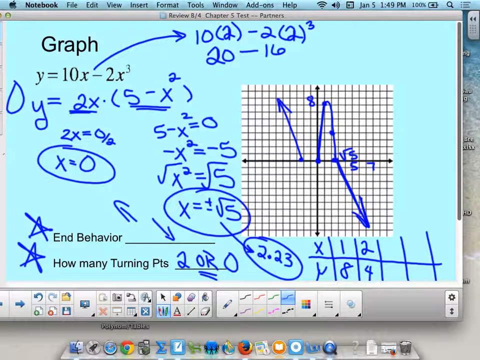What about in between here and here? What should you plug in? Negative 1, negative 2. Yep. To save time, I'm going to tell you. When you put in negative 1, you actually get out negative 8. When you put in negative 2, you're going to get out negative 4. So that would be about here and here. So it kind of does this little number. How many times did it really turn? 2 or 0? 2. So 2 is the answer to here.